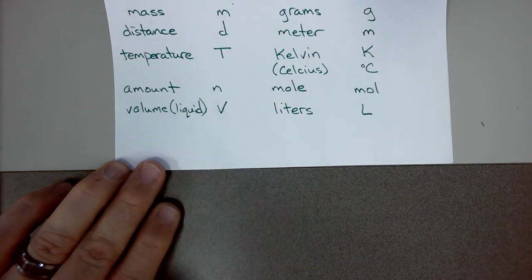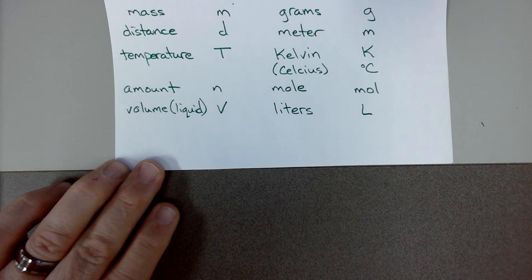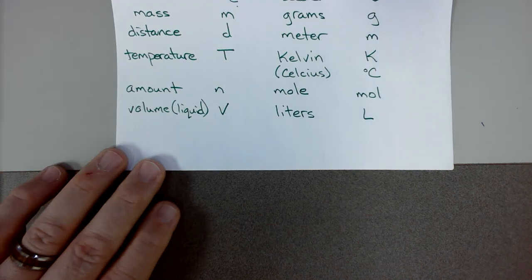Even if it's an irregular shape, what you do is you get a measurement of a liquid, then you put the solid in that liquid, measure the difference, and subtract the two. Okay, so because we subtracted, we actually did a calculation, and then you get the volume when you subtract the final and initial volumes. So it's really an indirect measurement.